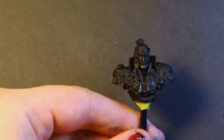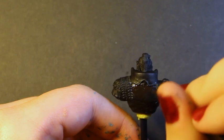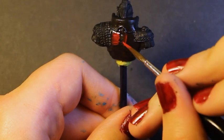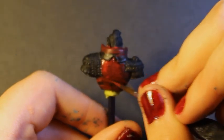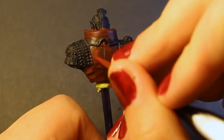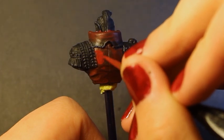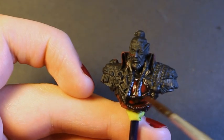Secondly, I wanted to do the Rogue Trader. I started with this red coat, and for this I base-coated all of the coat in a warm brown. I then placed highlights of the red and followed the same steps as before with the blue armour, glazing down to the brown that I had placed as the base coat. I then mixed in some orange to the red and glazed over the top of the model in order to bring the brightness of the coat up a tad. I then lastly used a brown wash over the red in order to blend the colours together.